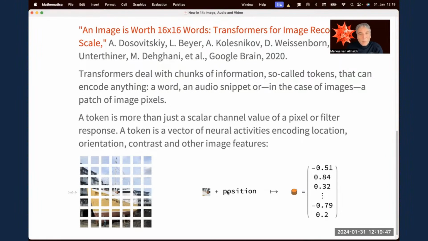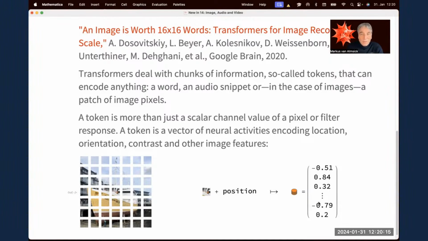And on top of it, you then impose what's called a position encoding, a kind of fingerprint that tells the network down the line at which position that patch has been located. Because once we're done with this, we essentially have a big bag or list of tokens, pretty much like in text, but instead of a one-dimensional position encoding, we have a two-dimensional position encoding. And this gives us what we call a token.